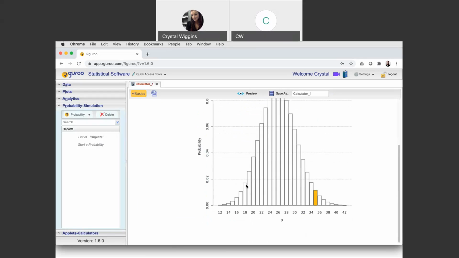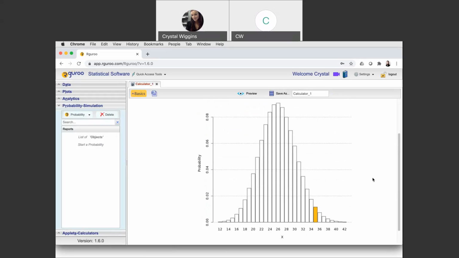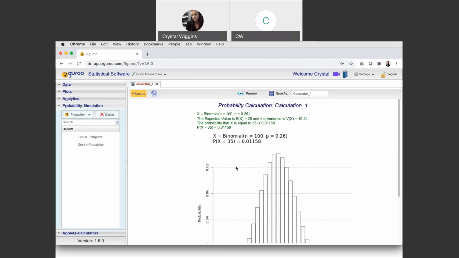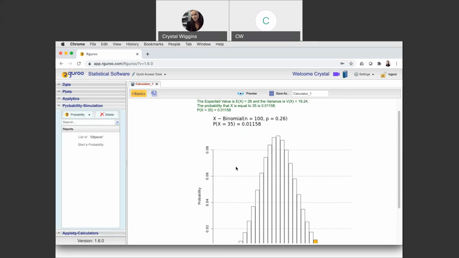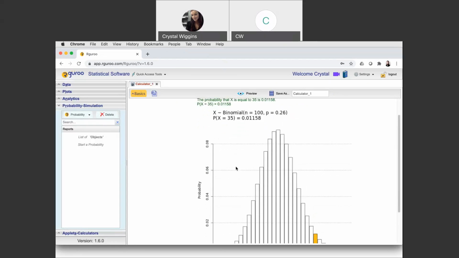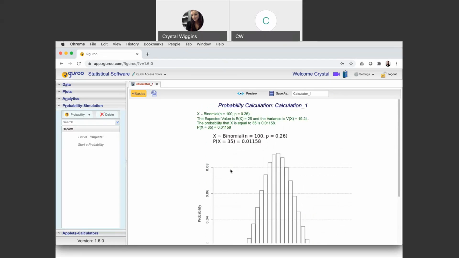What it also does is it maps a probability distribution for the data that you're presenting, and it will show you whether it is normally distributed, skewed left, or skewed right. And in this case, we are normally distributed for this distribution. We're not going to be doing a whole lot with distributions in this particular binomial section, but it's good to know that your calculations are very easy to get. Let's head back to the PowerPoint for our next example.